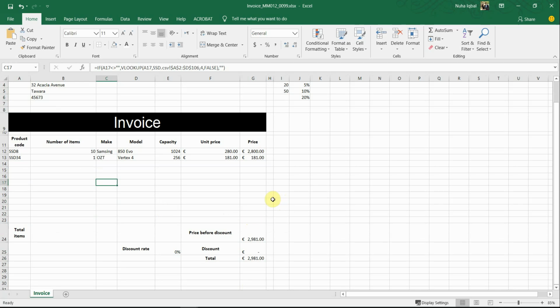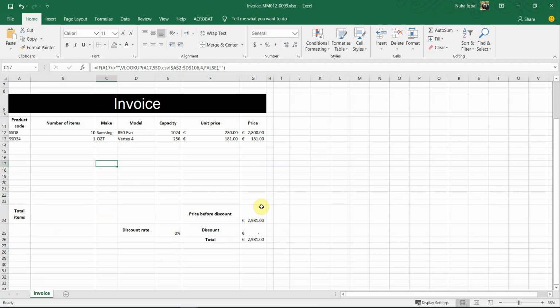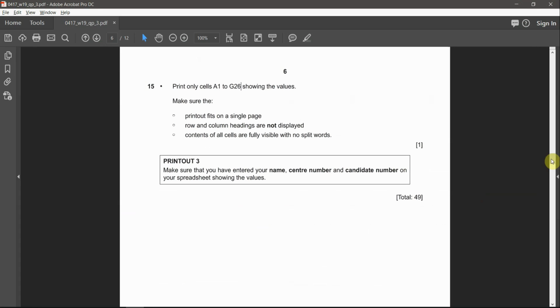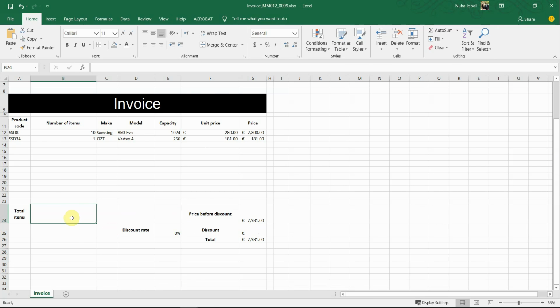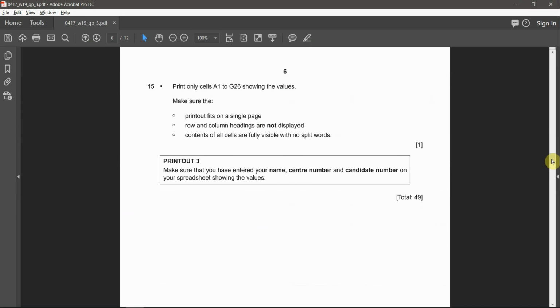Great. Total items are not showing here. I think it got deleted while I was deleting some of them. So just let me refer back again to what was here previously in B24 and let me add it quickly.